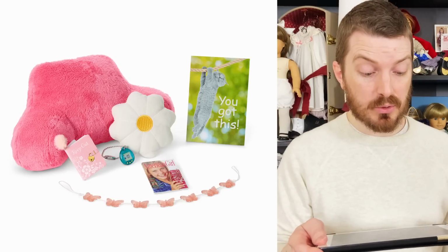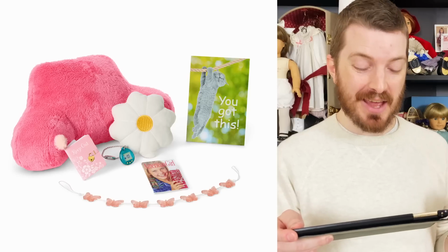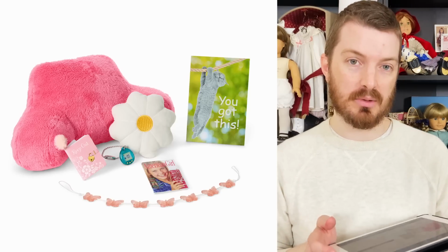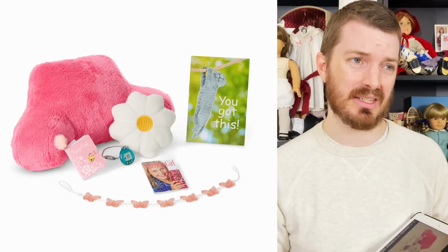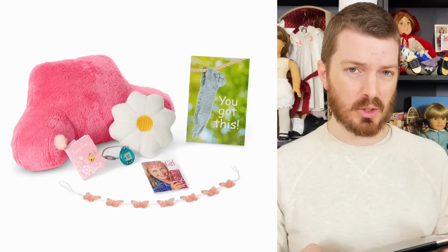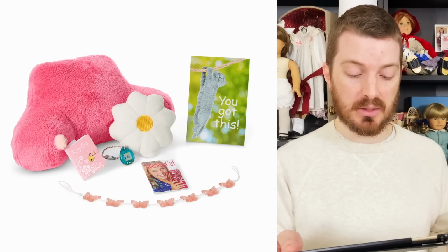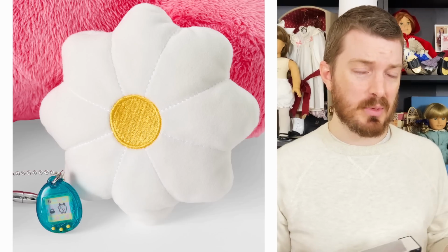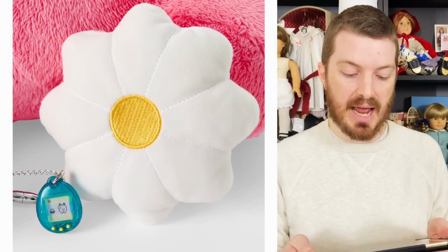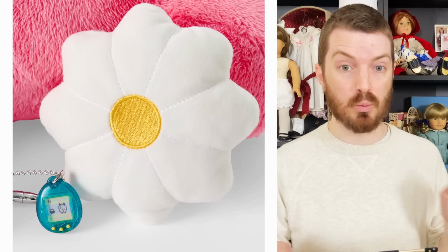Next up is Isabel's bedroom accessories, and these I absolutely love, and I'll just go ahead and cut to the chase. It's because they have a little mini Tamagotchi in there, and I was absolutely obsessed with Tamagotchis when I was, again, I think this was 1996 or 1997. These weren't released in 1999, so I'm not mad at it, even if it's a little bit off historically. I'm just glad they included it because I carried mine around with me everywhere. I took it to school, I took it to camp, and we were obsessed with those things. I had every version of Tamagotchi and Gigapets, Nanopets, all the ones that they made. I really, really loved them.